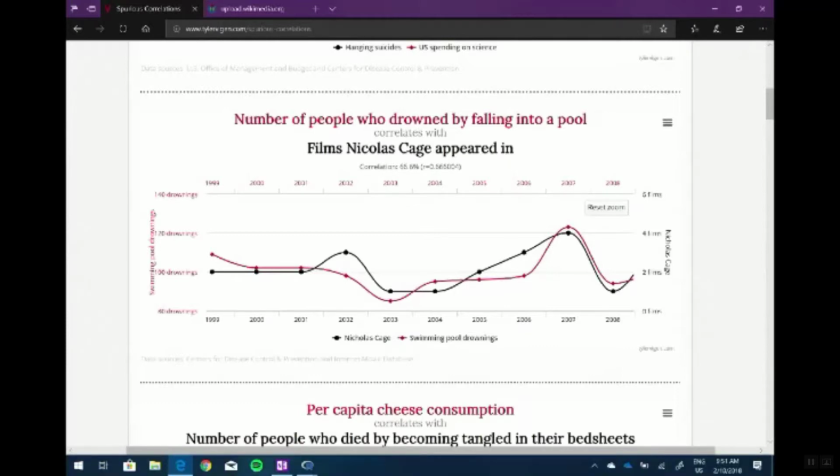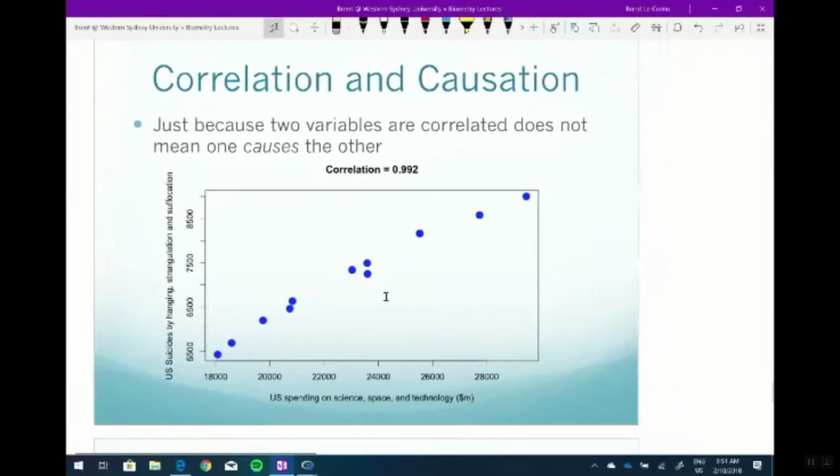The point is, if you look at enough data across enough different variables, eventually you're going to find correlations. In fact, you have to find correlations, okay? It'd be amazing, really, if you didn't. Just because they're correlated doesn't necessarily mean that one causes the other, okay? So you have to be careful. The statistics will get you so far. It'll tell you if there may be a cause and effect relationship. It'll definitely tell you if there's a correlation, that it can do, but it just means maybe there's causation. So correlation does not imply causation. That's a mantra in statistics and something that is still heavily misused in everything.